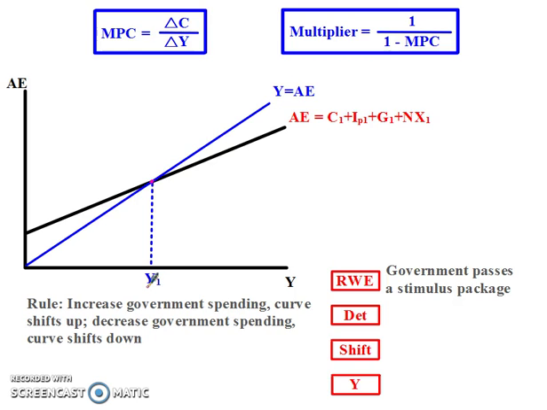Then we get some change, and our change in this case is that the government passes a stimulus package, so the government is going to begin spending more money. This determinant is really straightforward: it's going to be a change in government spending. If the government's spending more money, then government spending is going to increase. There's my increase in government spending, and as a result of that, aggregate expenditures are going to increase.